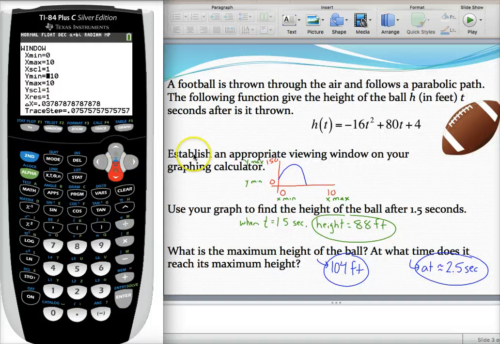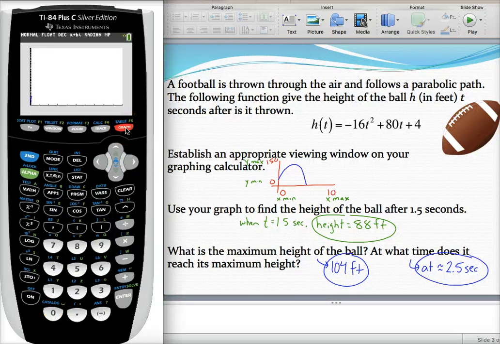Your y then, your output in this case, represents, remember, the height of the football. So the minimum height of the football could be 0. So again, I'm going to make the min 0. That's usually what we'll do in a story problem. And then the maximum height of the football, I don't really know. In fact, that's the question. So maybe I'm just going to guess at this number, something reasonable. Maybe I guess 100 feet. And now let's try graphing and seeing if that shows anything better.